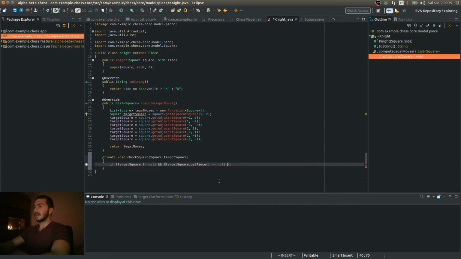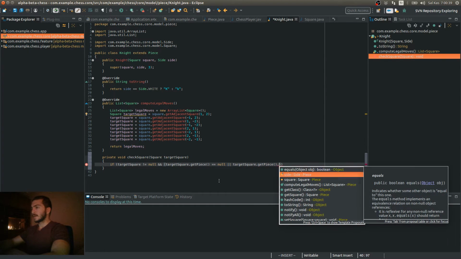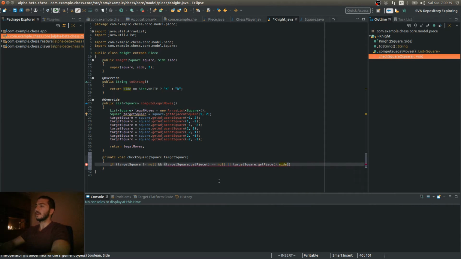If it's null, I can make a move. Or target square getPiece side, the side of the piece on the target square, if it's not equal to my side, I can also make a move.